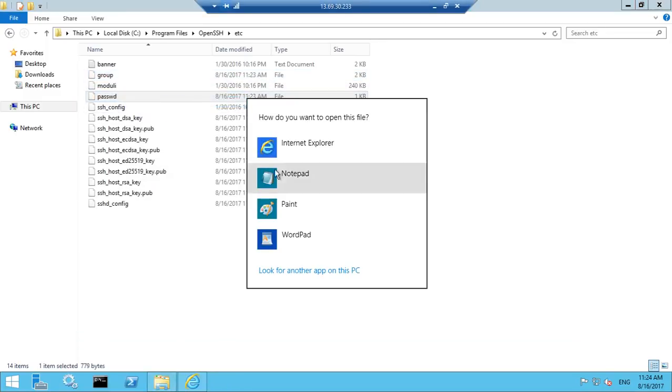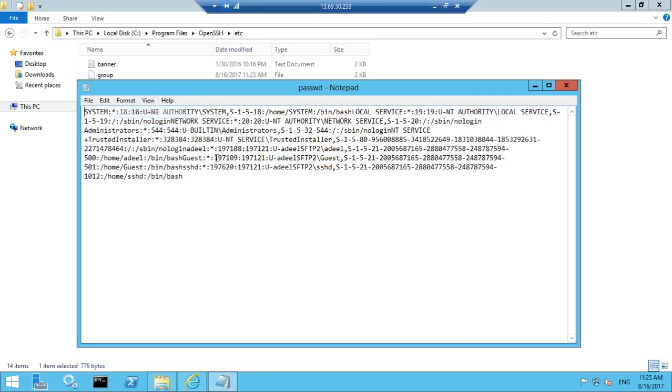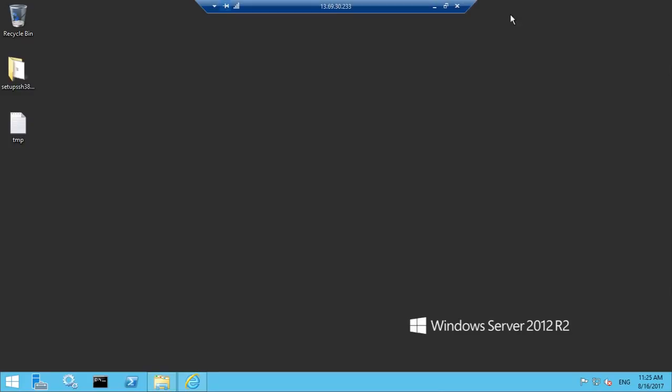So basically when you install it, it installs all the current users and adds them in that file. I'll quickly show you how to add a new user in that file. It's very easy, so let's try it. Now the SFTP is installed and up and running.